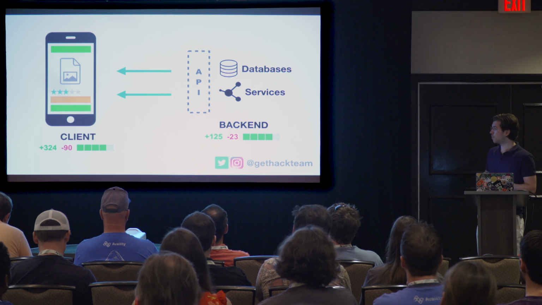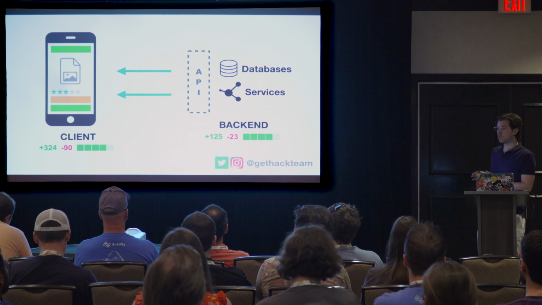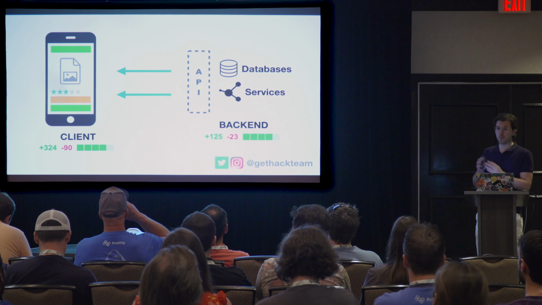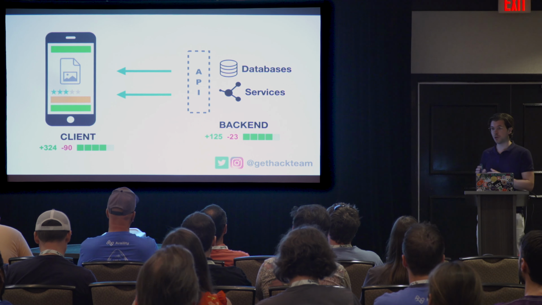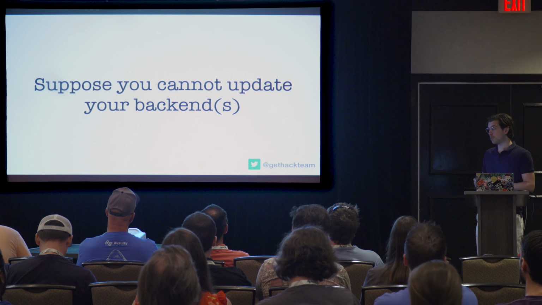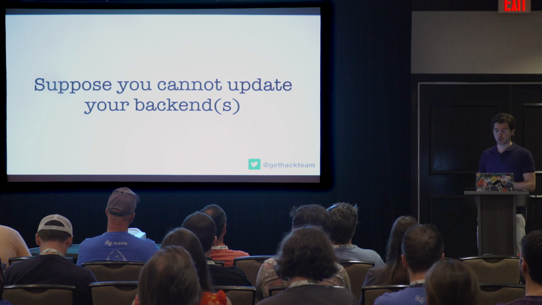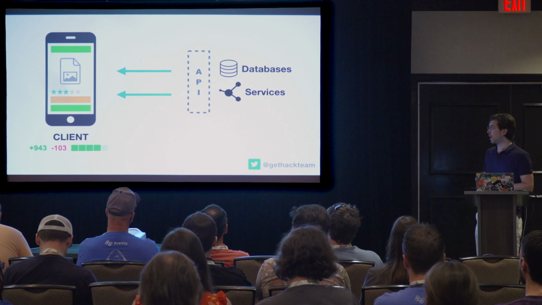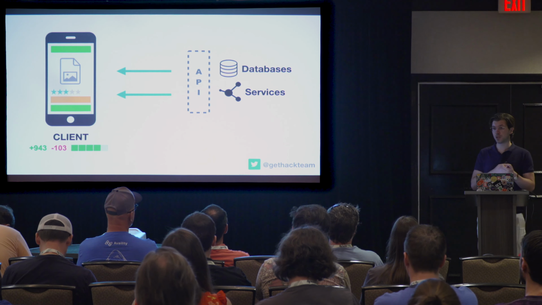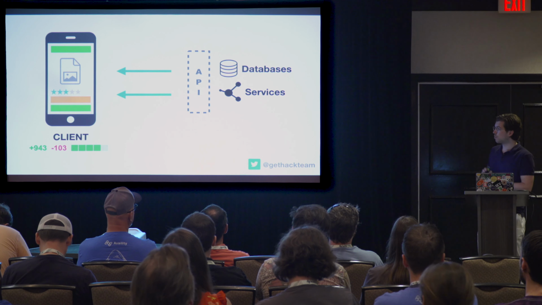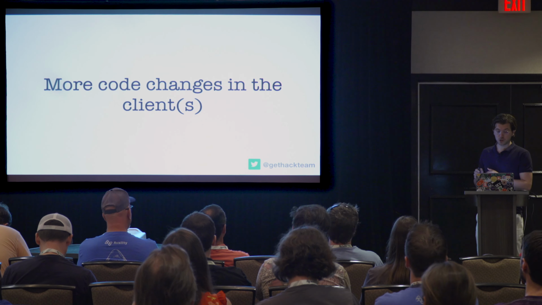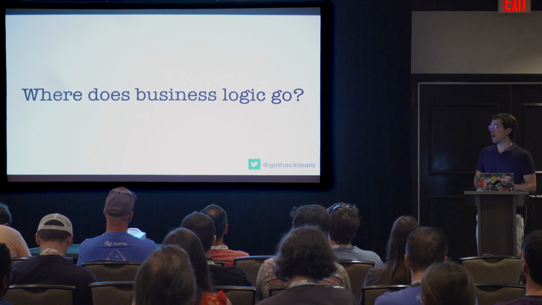And if these teams update code, it is very straightforward when you have it like this, because you have one API, you have one client, you will know if your API doesn't work anymore in your client, probably someone updated code somewhere. But if you cannot update your own backend, maybe because it's a different team or a different company building it, it will get more complex, because where you're going to do this business logic? If someone changes the API you're using in your client, what will you be doing? You probably start adding more code changes in your clients to make sure that you actually have all the changes you need.